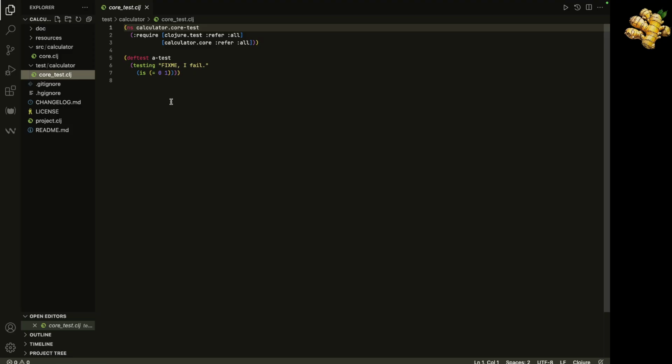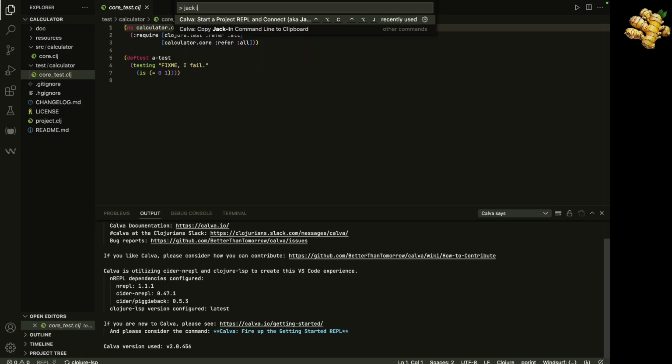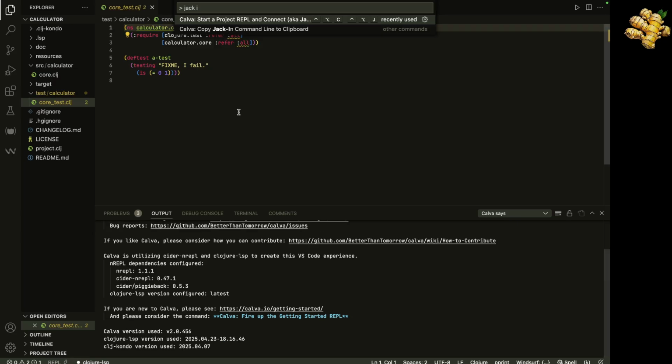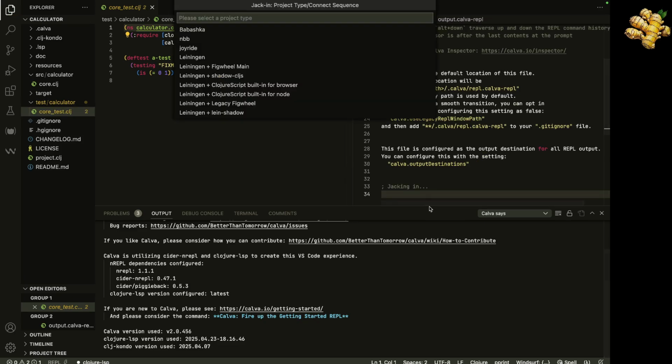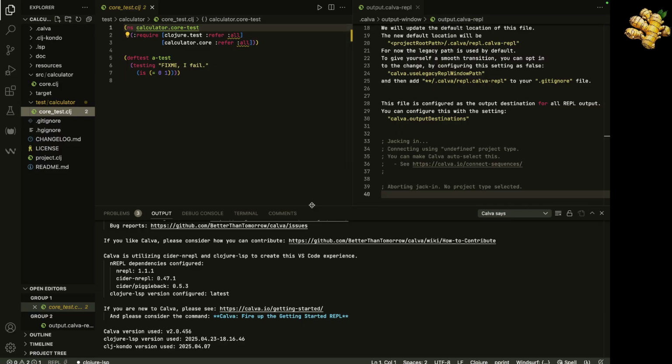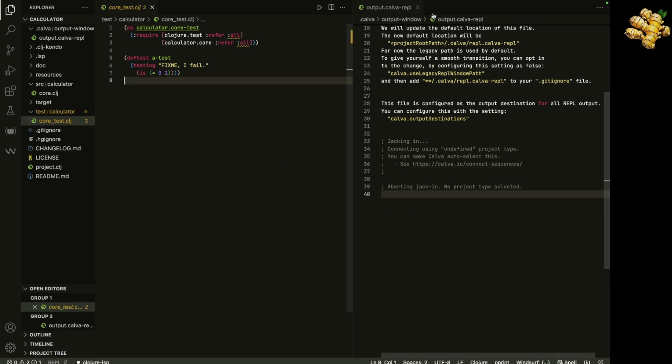Now, first let me jack in. Hopefully things will go fine and I should be able to jack in. Oops, something went wrong.